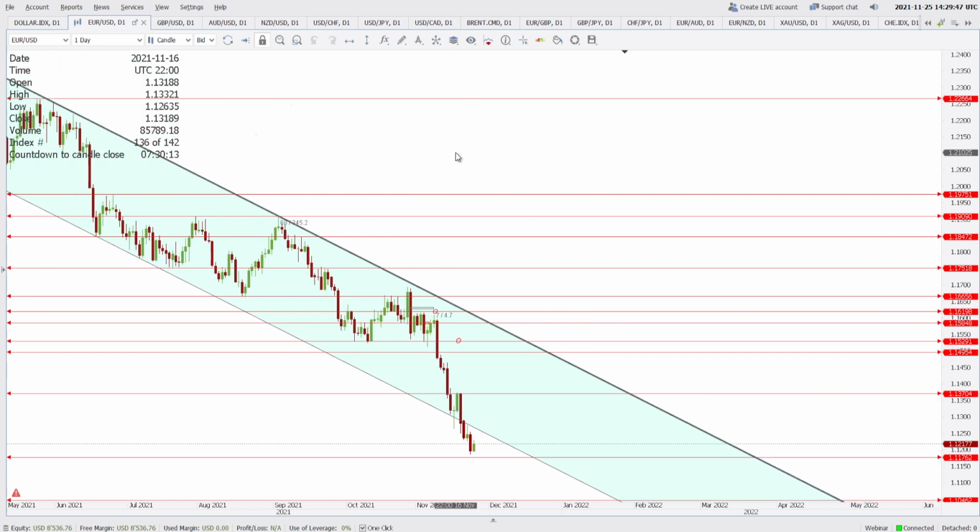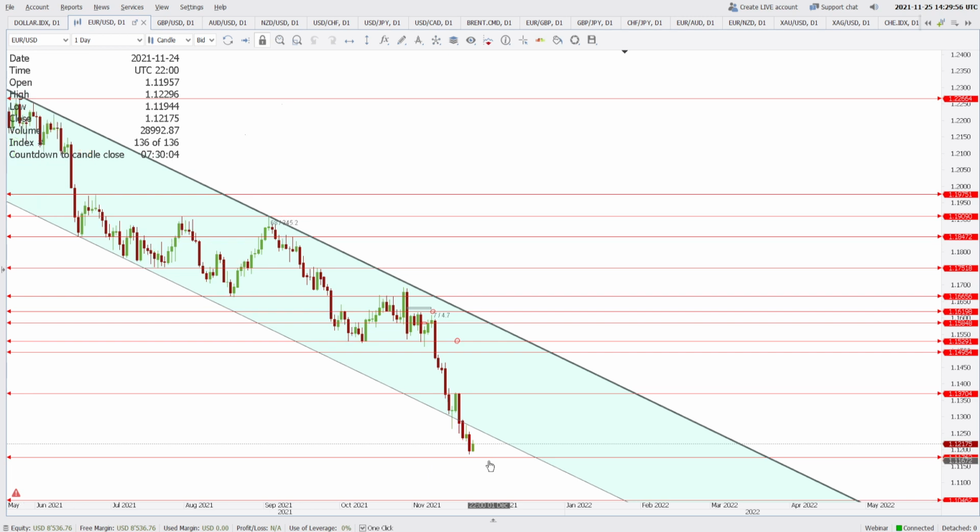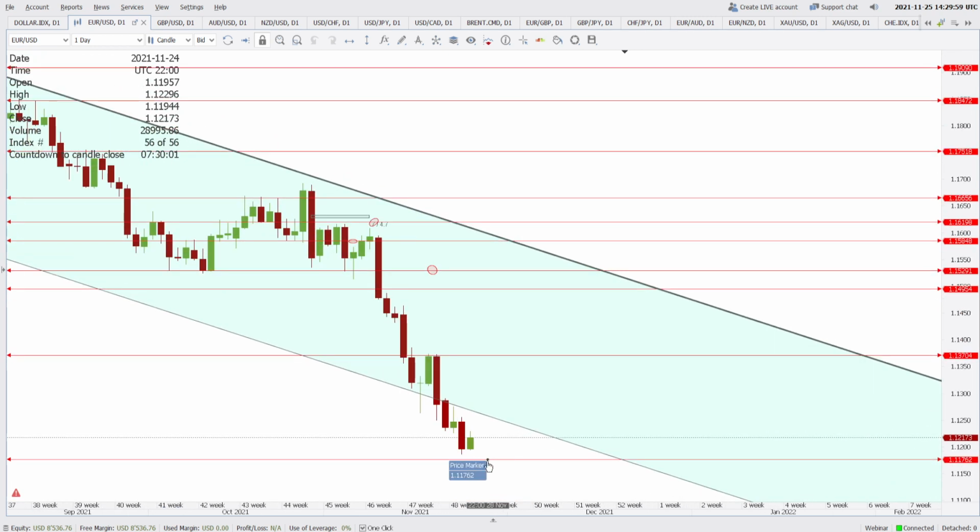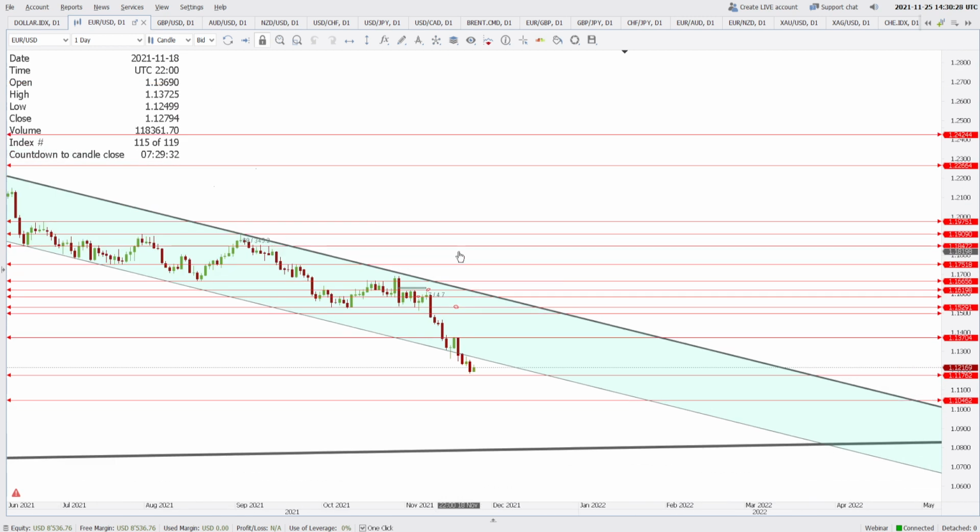Talking about the Euro USD, Euro USD is very close to the zone of support. Zone of support is near the 1.1176 area. Yesterday a bearish close gave us a hint that 1.1176 is exposed, but today again in the Euro USD there is an inside bar, or you can say it is also consolidating higher than the low of yesterday and lower than the high of yesterday. So it is an inside bar, and I'm expecting the price to go lower towards 1.1176 and maybe even breach that level if the dollar continues its up move.